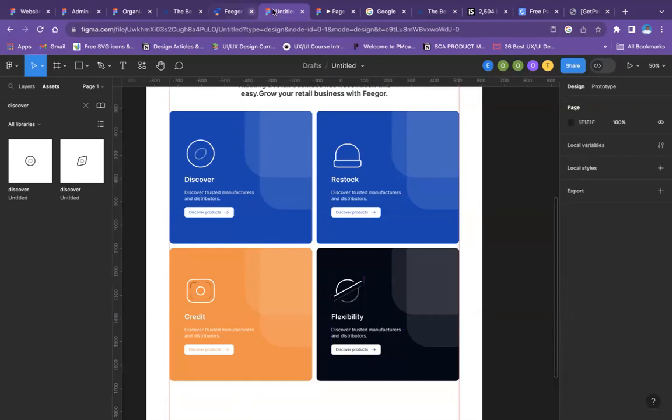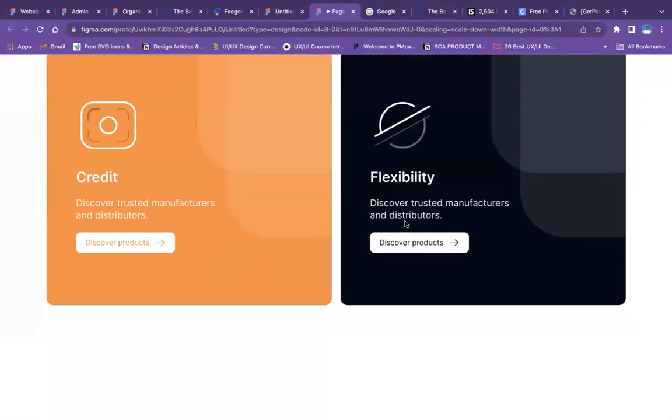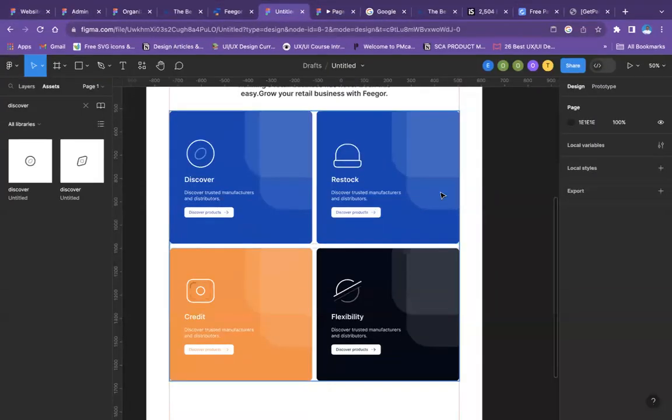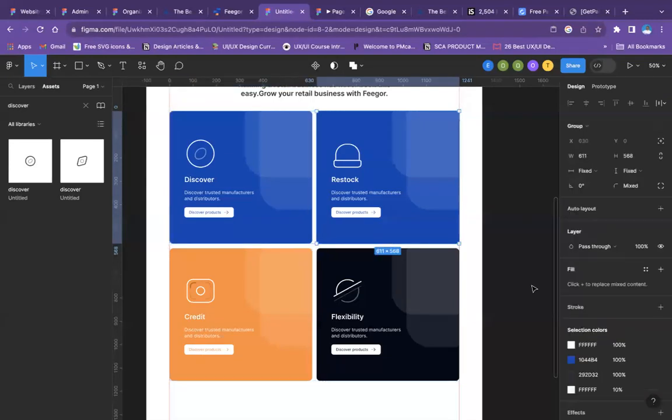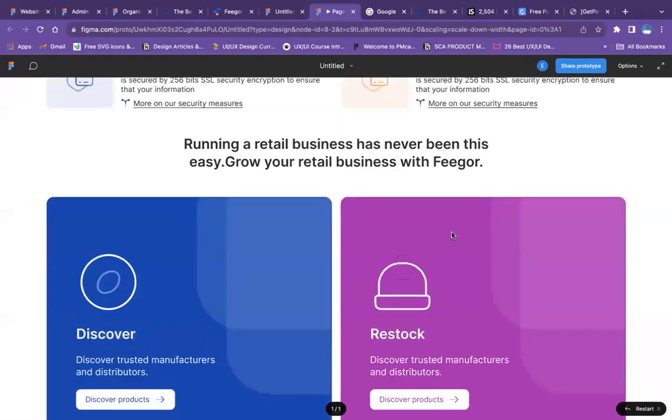Okay, so this is it. Our website is done. I can decide to now change. Let's give it a different color. Let's give this one a different color so that it doesn't look the same with everything we have here. So what other color do you think will work with this? I don't know if this will work, but I've used it.